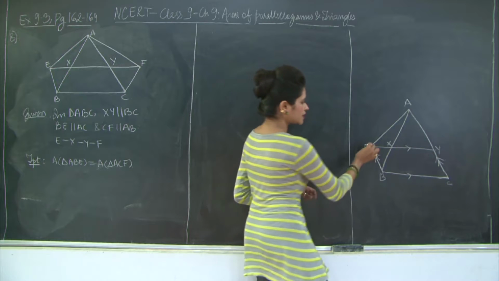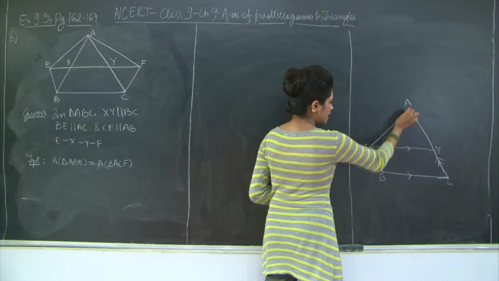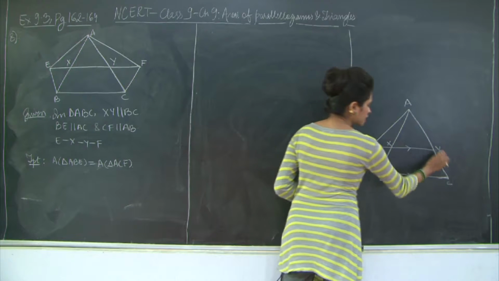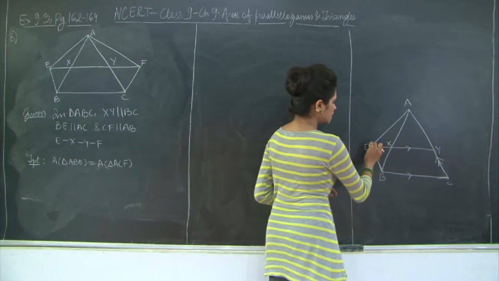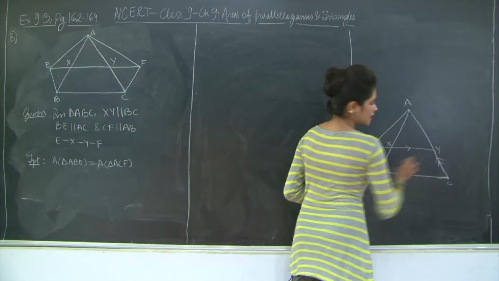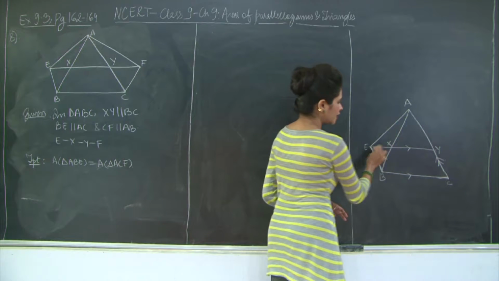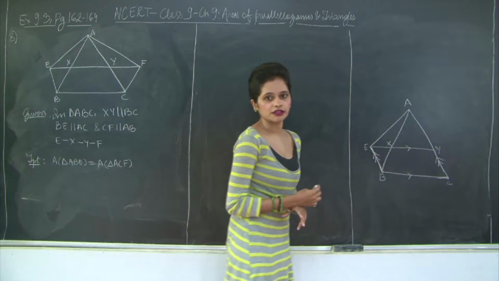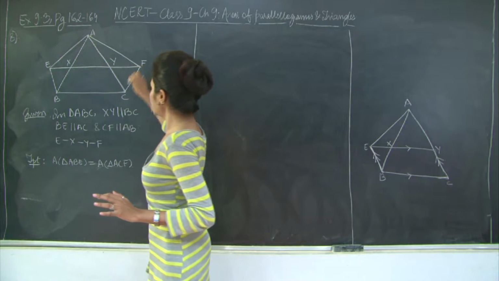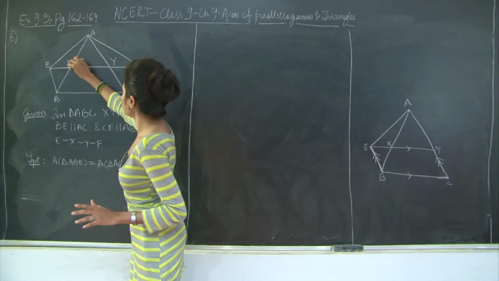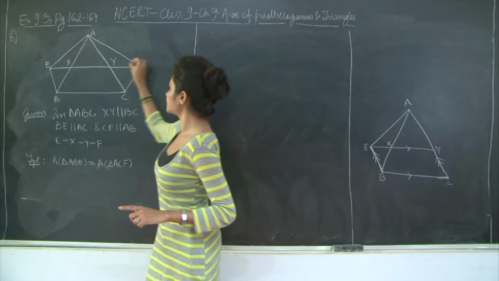Okay, now if you notice this parallelogram out here and this triangle out here, that is triangle AEB and parallelogram EYCB, they share the same base BE and they lie between the common parallels BE and AC. Therefore, what can I say? That area of triangle AEB is half area of this parallelogram EYCB. Similarly, we will show that area of this triangle AFC is half area of your parallelogram XFCB. So, how will you prove that this is a parallelogram XFCB?